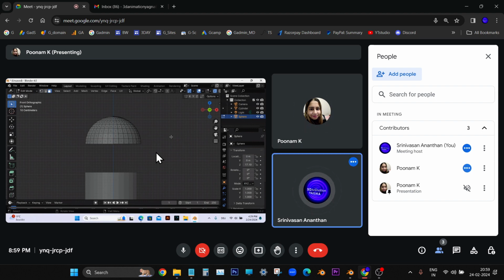Now we have deleted the lower portion of the sphere. Right. Now you can go back to Object Mode by changing Edit Mode to Object Mode, top left side. Yes. Now bring it down on the Z axis.